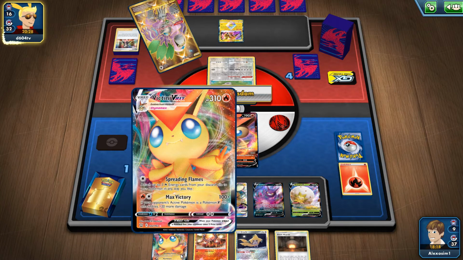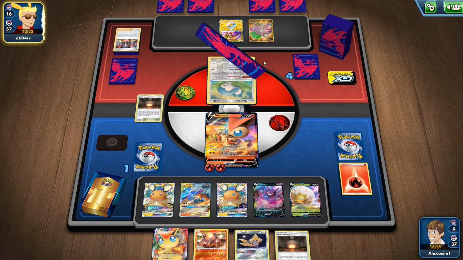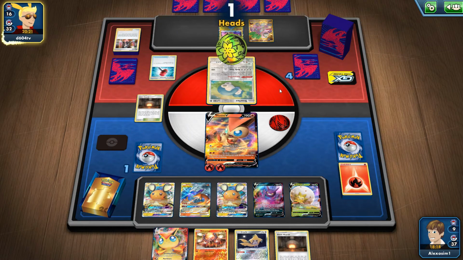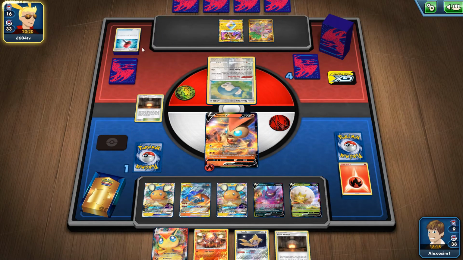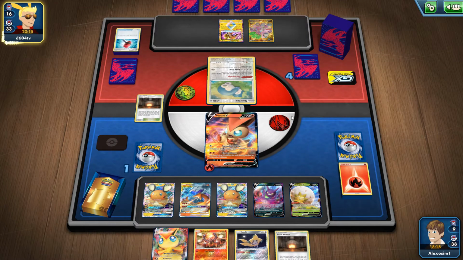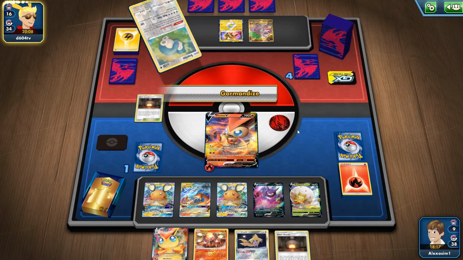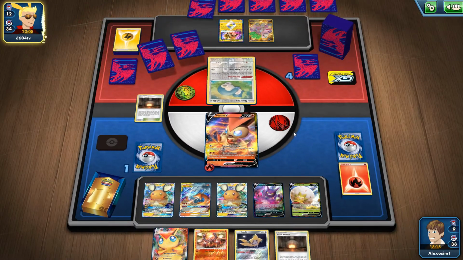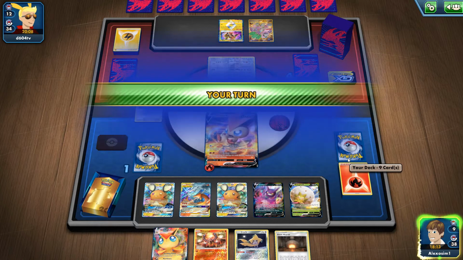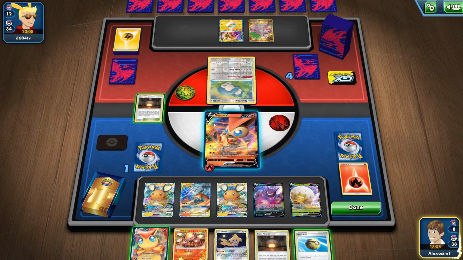Not bad hand. We can do 100 damage. Okay, thank you for that other Crushing Hammer. Okay, we need Fire Crystal. Let's see what we'll get. Quick Ball. Okay, not what we want.